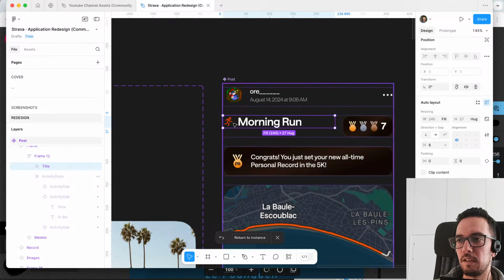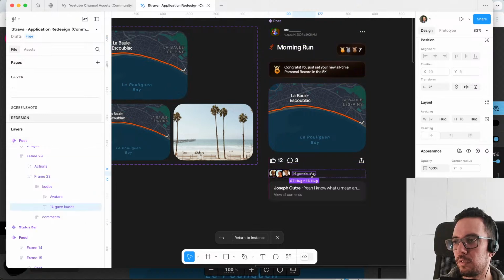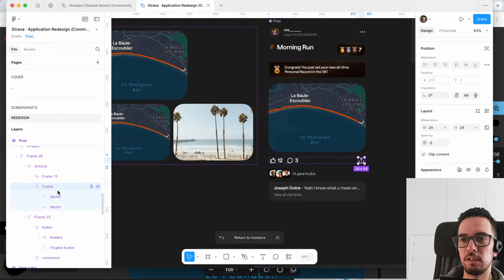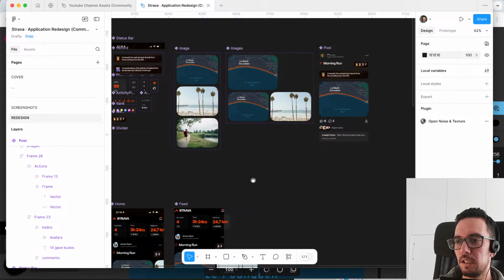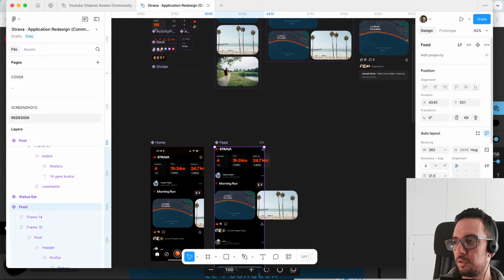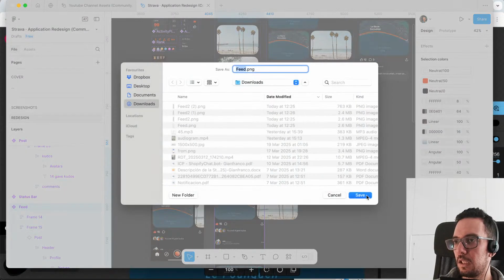This probably is better to have a berry map, but that's for another day. Kudos. I don't like this icon. See, all these things can be easily done, and then I can give that hopefully to the LLM now, and it's gonna do a better job. So let me export this again, hopefully for the last time.